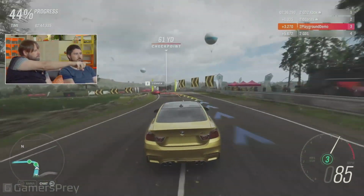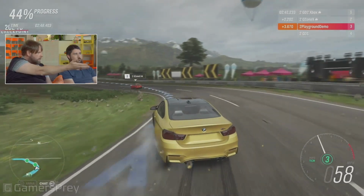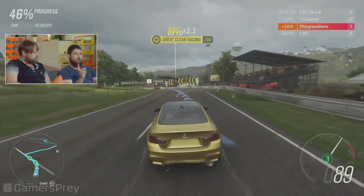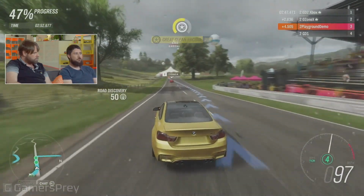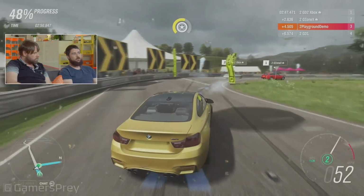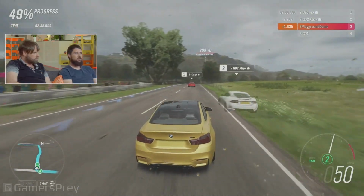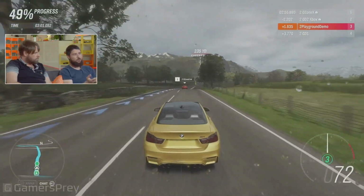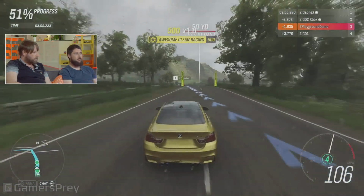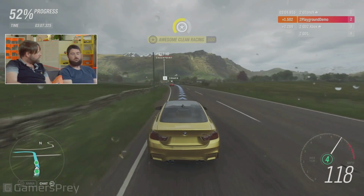Also, you notice there we clipped the wall, or just lightly touched it, and that didn't wall ride. Nope. So we do have a kind of threshold or dead zone, if you want to call it, of a small amount of time, because glancing blows like that, we don't want to be penalising. So small glancing blows and very short collisions, you won't get any penalty for that. But if you try to actually ride the car around the corner, you're toast.